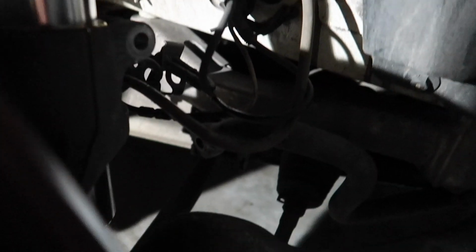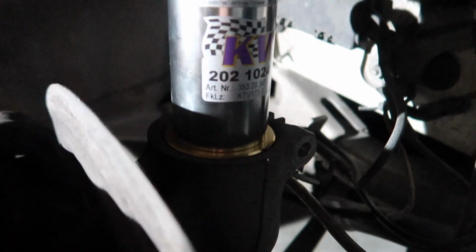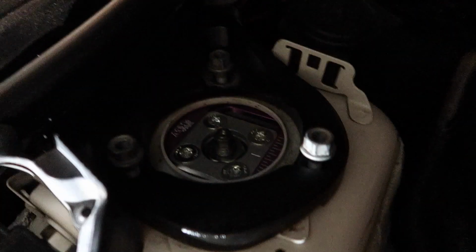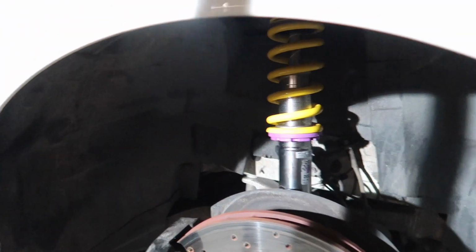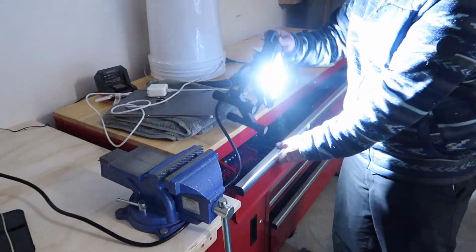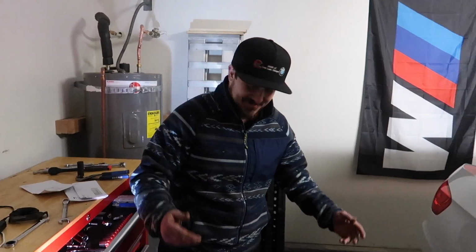So these are much easier. I already got this first one in. It literally just goes down into the sleeve right there, and 3 nuts on top, 1 right on the side. Very simple. Way easier than the rears. Perfect.